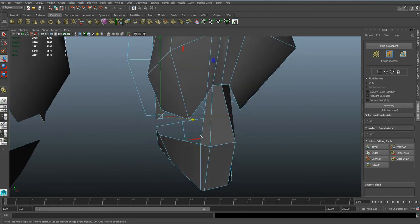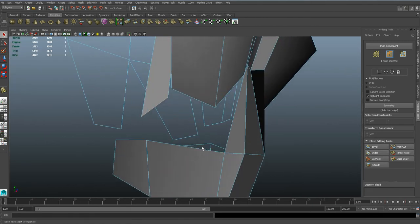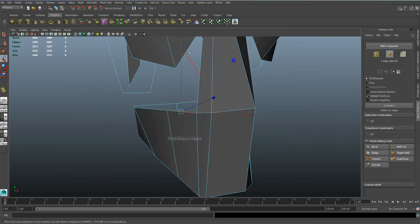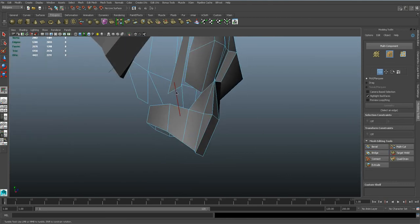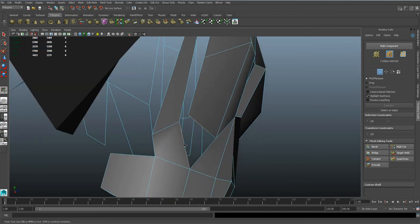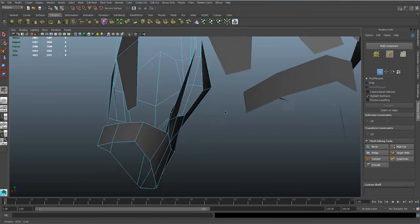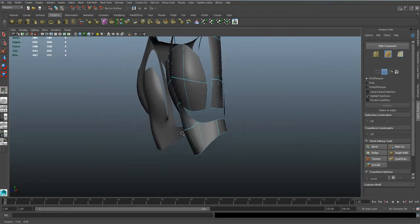So as you can imagine, we need more edge loops. As usual. Nothing new. So we need one here at least, in the middle. Right there. So we can bridge these two together. Like so. And then we can, if we want to, do this one and this one. Which is fine, because this then still creates actually a really nice edge loop. Then you can use this one to that one. That's good. And then we can, of course, just bridge these together by adding an extra edge loop. Which will all look fine as it is. So I'll do that later on.